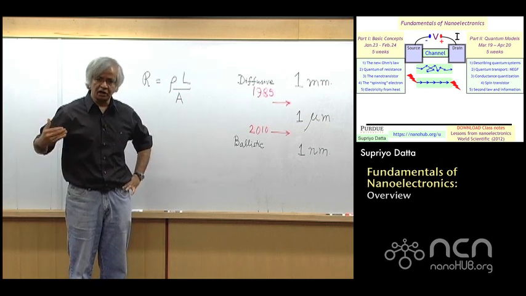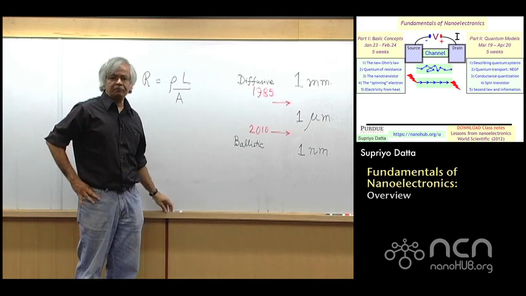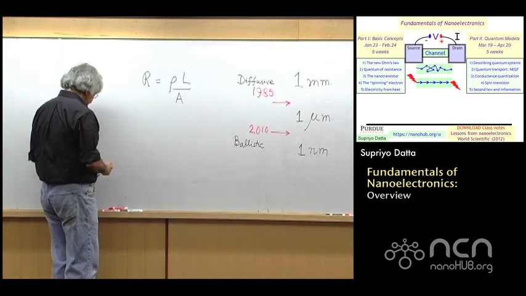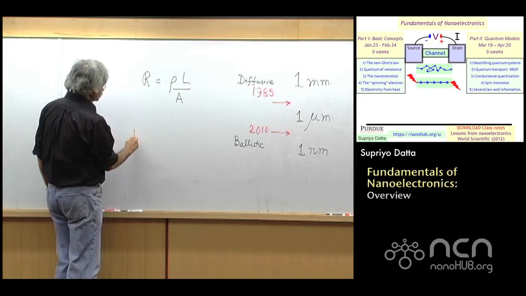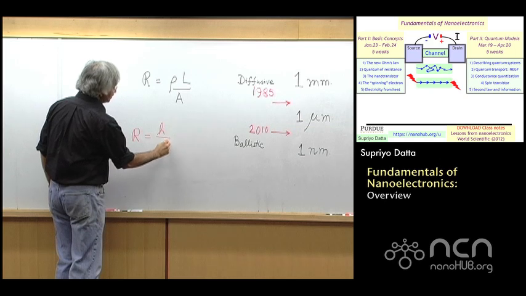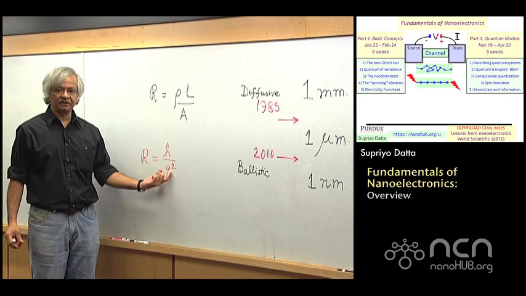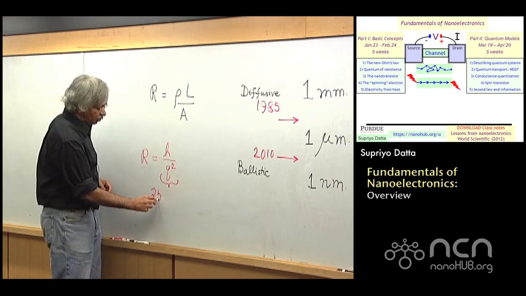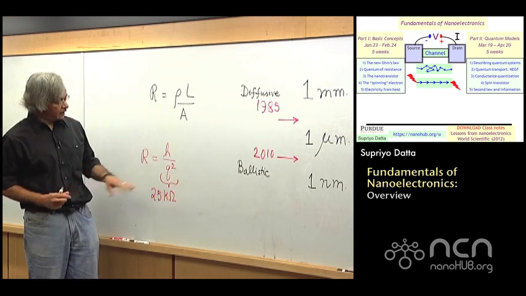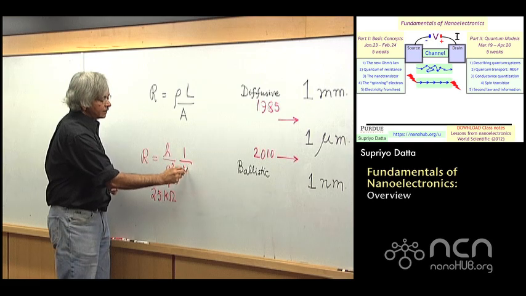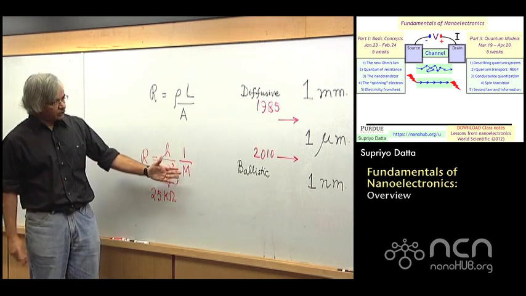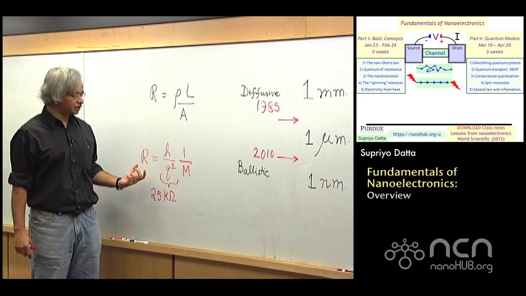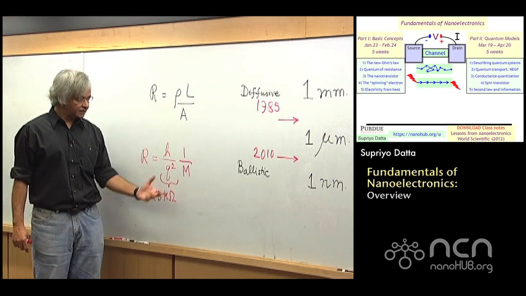And that was the kind of thing we argued about back in the 80s. But what is now quite clear is that actually, when you get to something really short, when you get to a ballistic conductor, the resistance actually does not go to zero, but it goes to a value given by this fundamental constant. This is Planck's constant h divided by the charge on an electron squared, h over q squared. Actually, if you put in the numbers, that comes to about 25 kilo-ohms. This times 1 over M, where M is an integer.